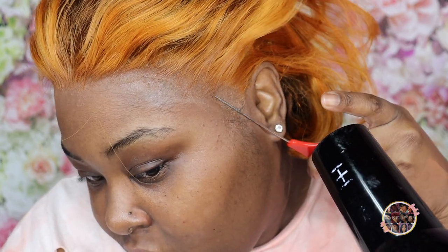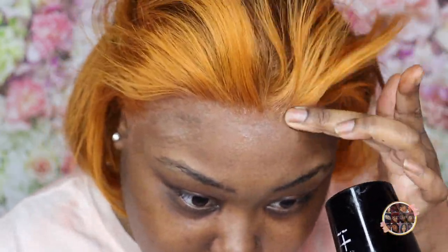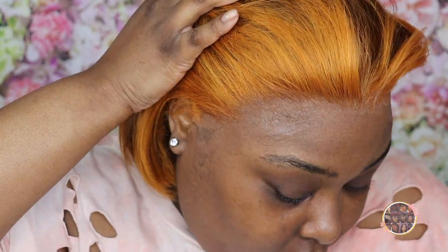So I want to put a little bit more right here on the edges. Let's do that right here. I like to use my fingers because my fingers are a little warm. And then I'm just spraying to secure it, and we want to be extra sure that it's locked in. Okay, so that is the lace, if it's even there. It's so tight. So now I'm going to brush out the bang and get back right.